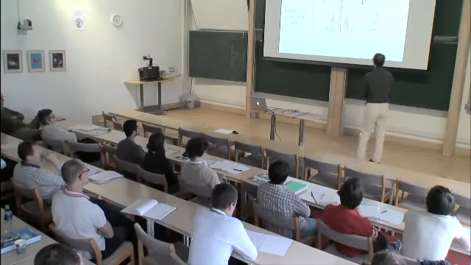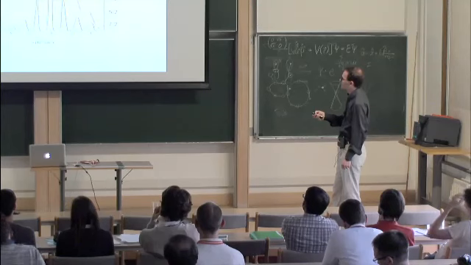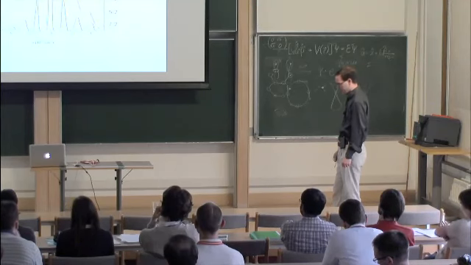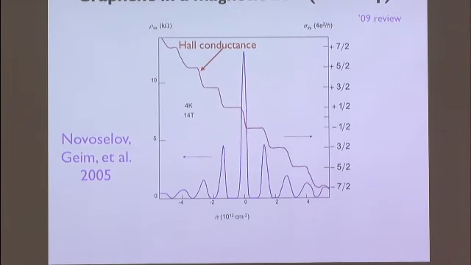And that is shown if you plot the resistance, the longitudinal resistance is exactly 0. So that's the purple curve, is exactly 0 when we have these plateaus. But whenever you have the transition between the plateaus, it rises. And what you can see, in particular from this curve, is that at 0 Fermi energy, you get a transition between different plateaus. But the transition between different plateaus happens whenever you cross a Landau level. So that tells you, yes, there is a Landau level exactly at 0 energy.